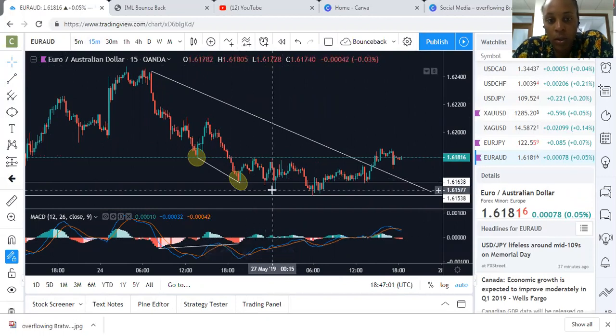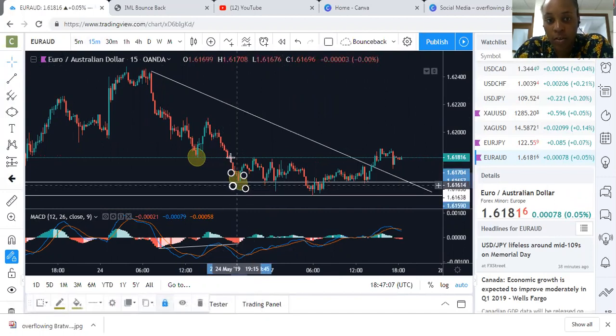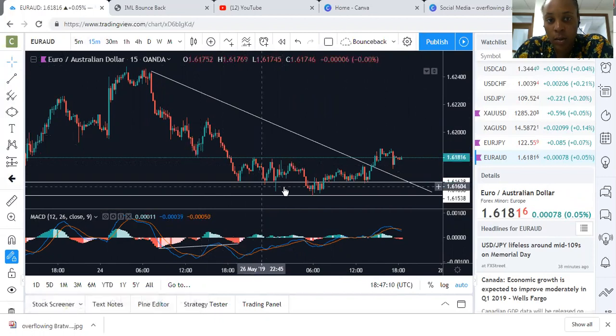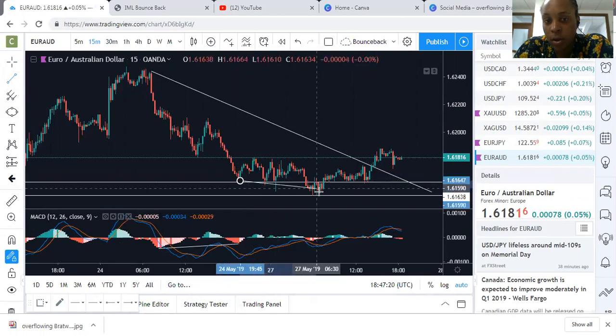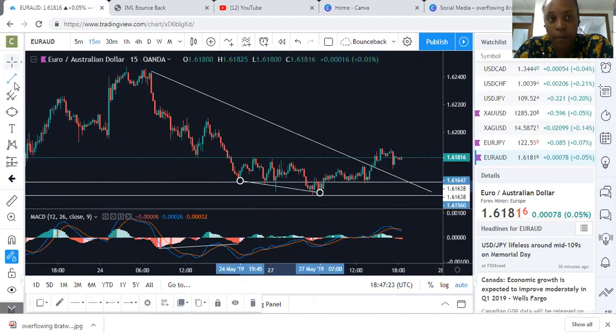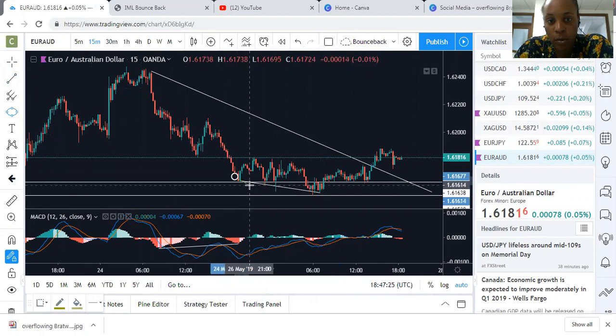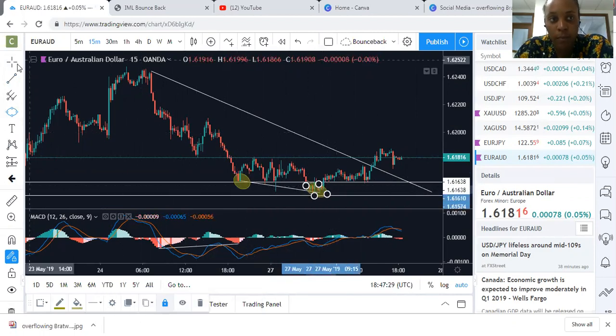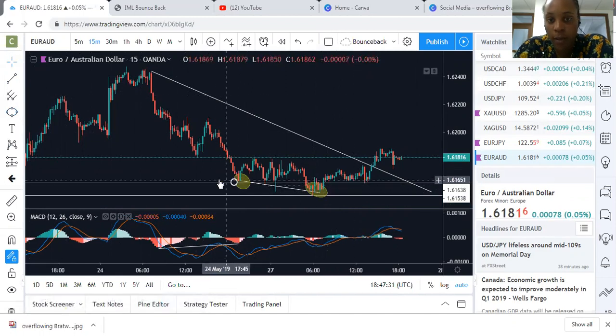Now, the one that I really want you to pay close attention to is this one here. So this is structure. Remember, this is structure here for us. I identified the support zone. So using these laws, I'm going to use this law and this law, right? I use this law and I've used this law. Okay? What have we identified?